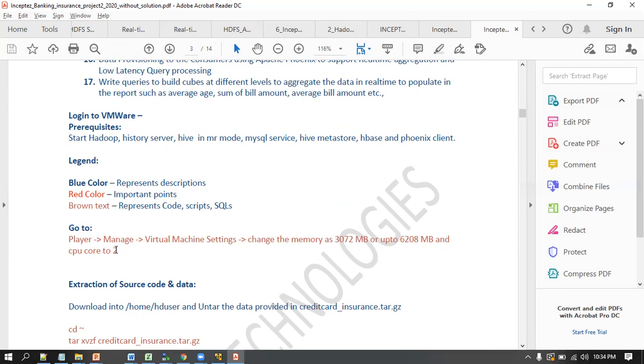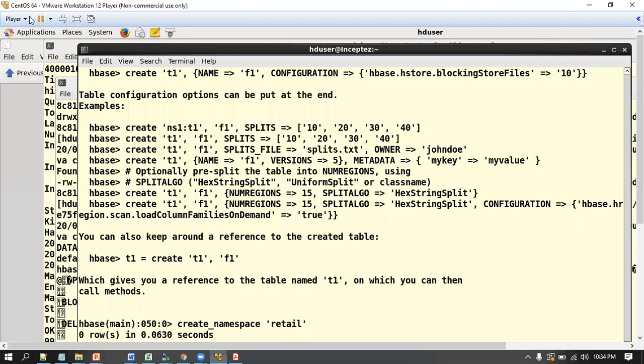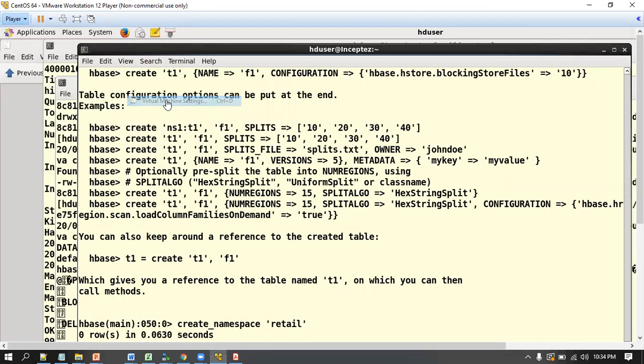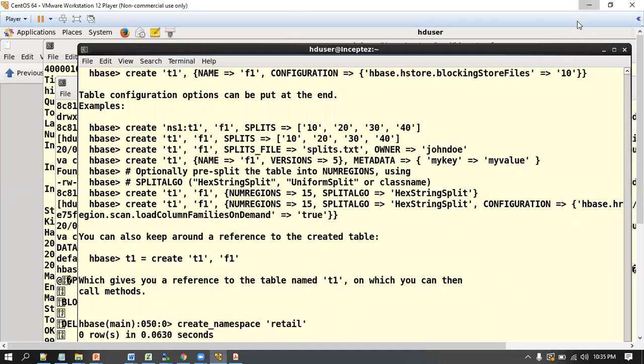You can allocate only 1 or maximum 2 GB for your Windows layer, and the balance RAM you can allocate in your VM completely, okay? So you can go to your VM and you can see here in the manage virtual machine settings, right? You can see the RAM, how much I have allocated, around 14 plus GB of RAM, because overall I have 16 GB RAM. But you ensure based on your capacity, whatever you have, you can allocate your RAM capacity.